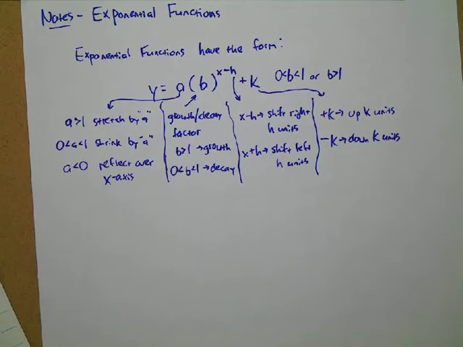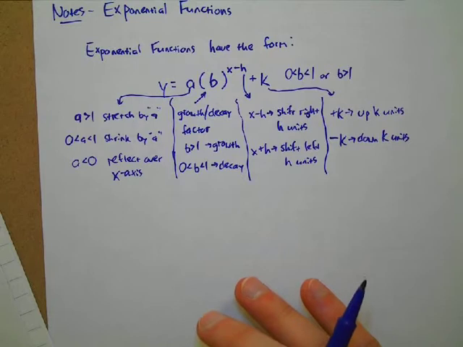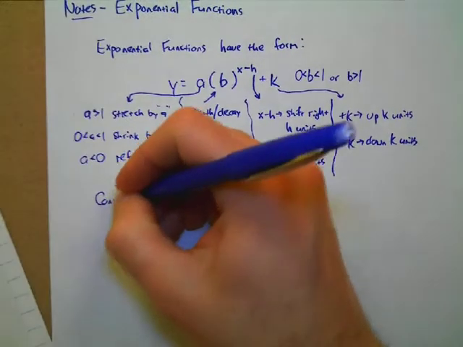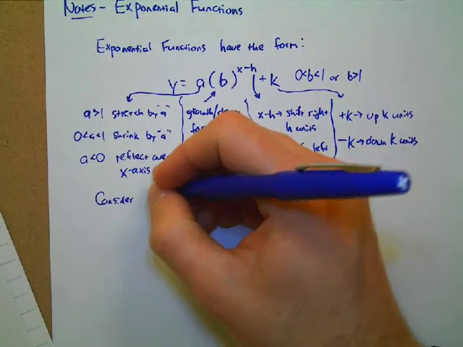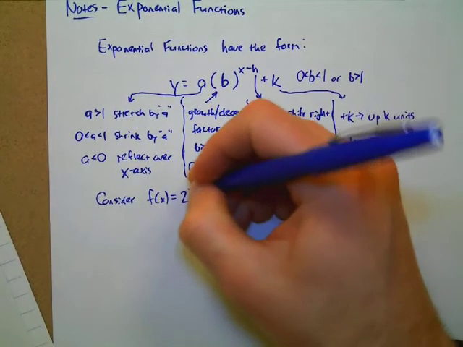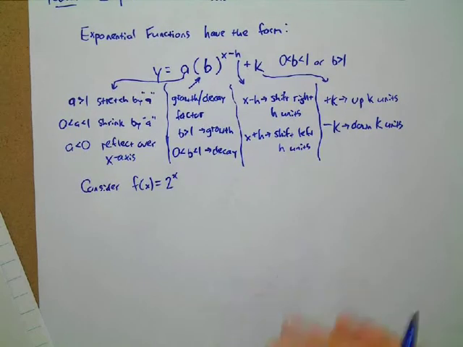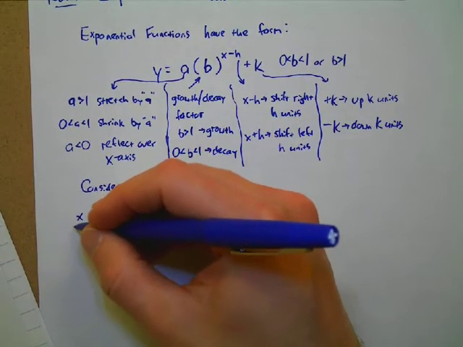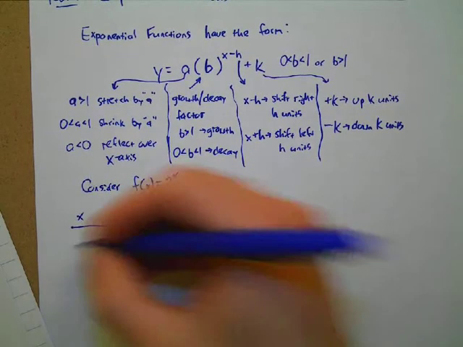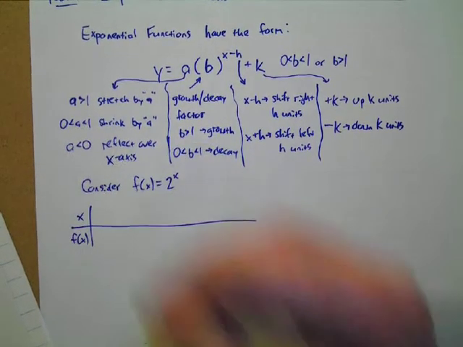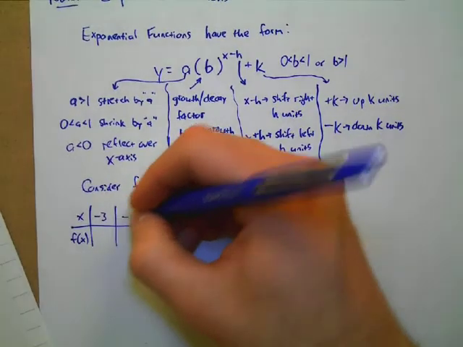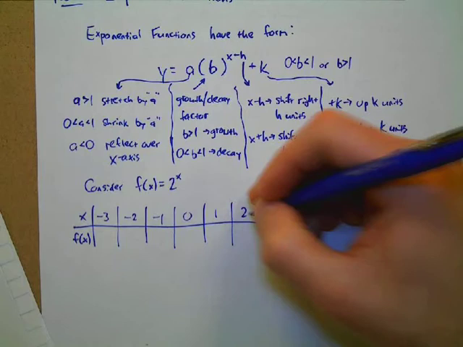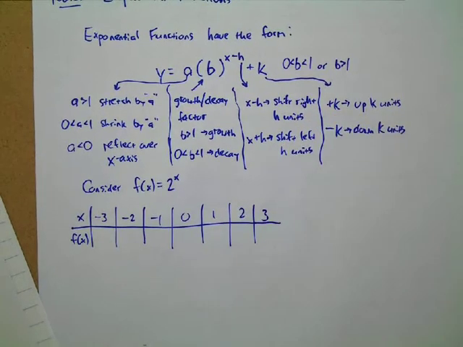All right. So then, let's graph some of these functions. Let's consider f of x equal to 2 to the x. Let's first make a table of values for it. I'll make a horizontal table with some x values, and then we'll pick some function values as well. For the x values, I'll start with some negative numbers. I'll go from -3 to 3, just pick some nice values.